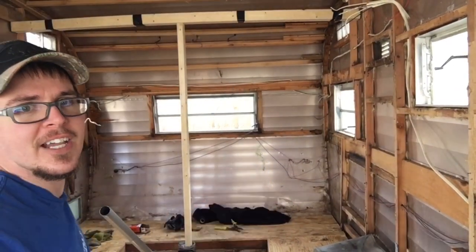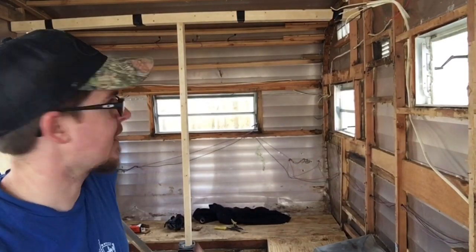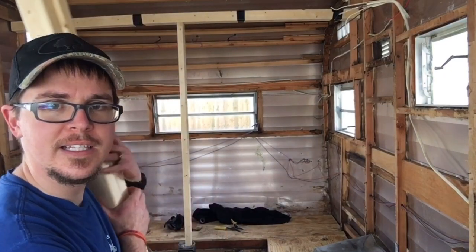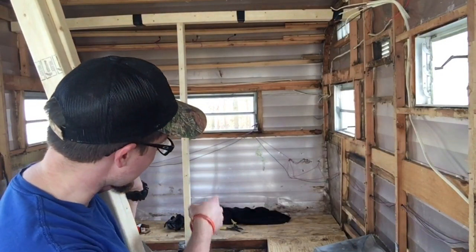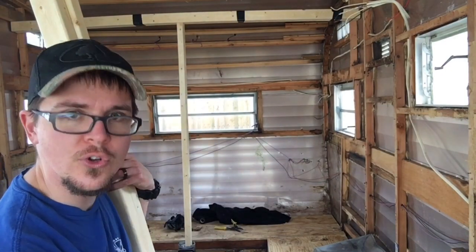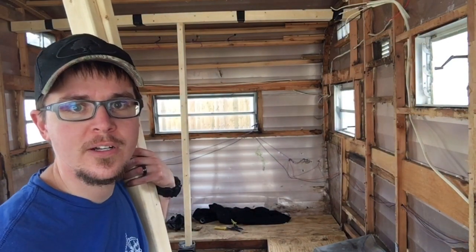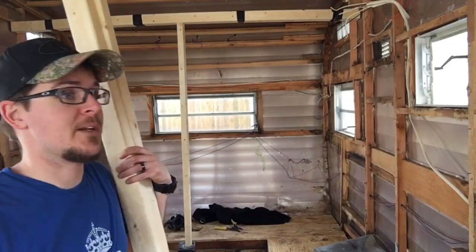I just jacked it up with the jack again, and removed these two side beams, cut them 3 3/8 inch so that now I can put them onto the new flooring rather than on the lower old flooring that I had. So I'm gonna put these in real quick.